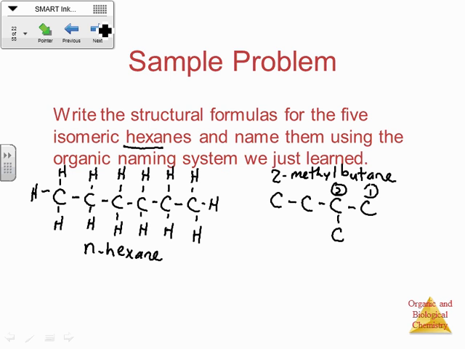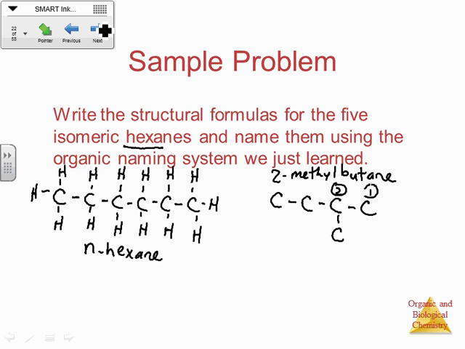Okay. Now, you might think that there would be another way to write this one if we put the carbon substituent on that carbon instead, but that actually ends up still just being 2-methyl butane because you would number it from the other side on that one. Okay, so that's not one of the isomers.